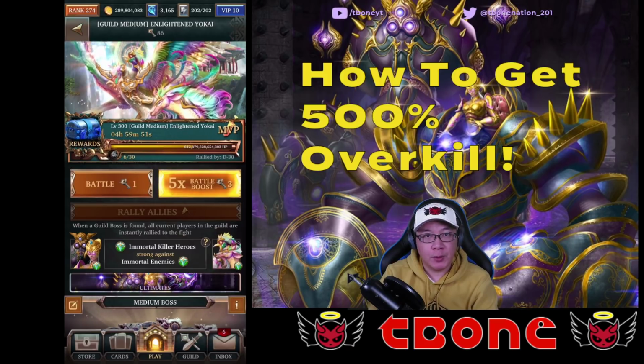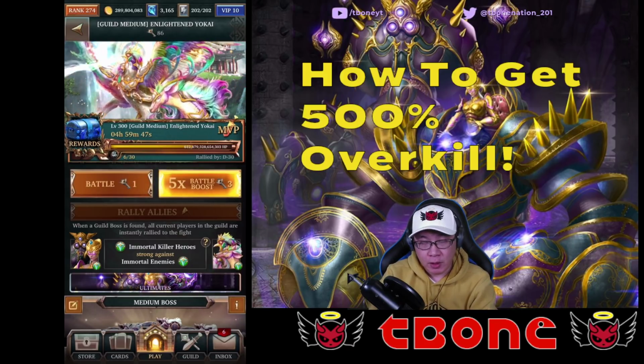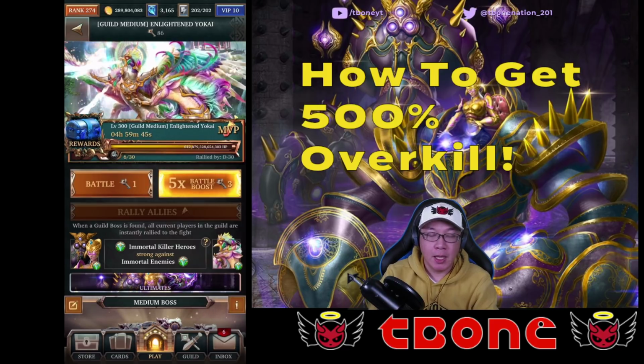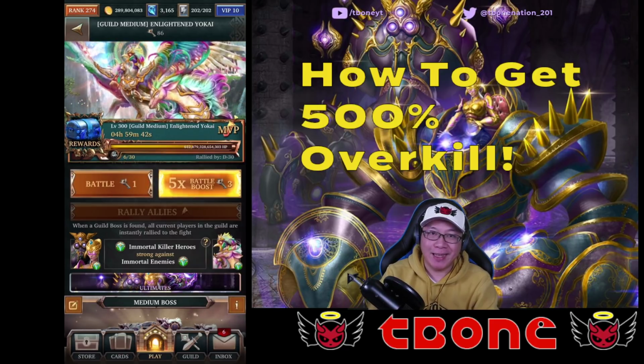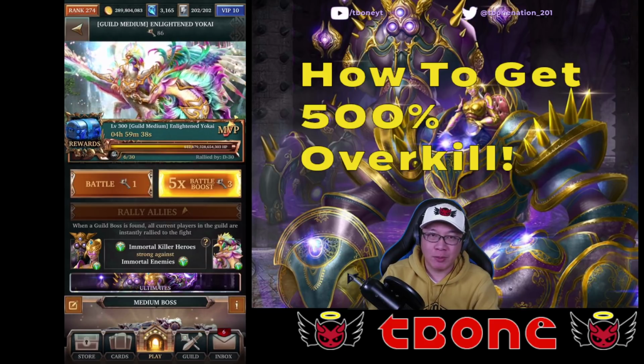Hopefully this helps you understand the mechanics of how to activate these cards, and also how to maximize your damage, and how to take out the Ultrakill as well as the Overkill bosses with the maximum bonus.